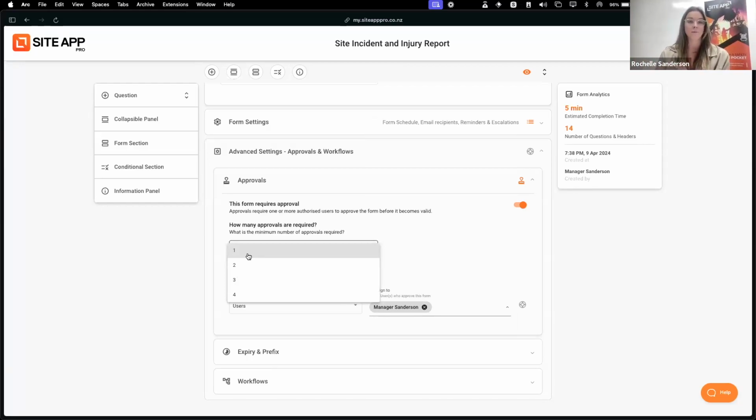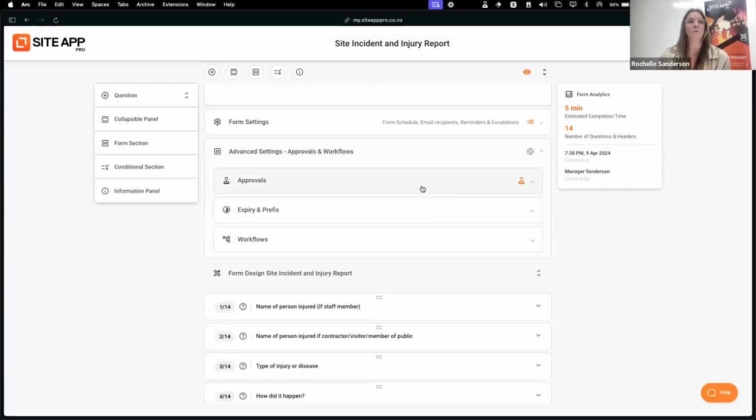approval notification. And that's also the case whether you have the user group set up, you might have 3 people in that user group, they'll all get the notification to approve it. And whoever the first person to approve it is, will be that 1. And we only need 1, so that then triggers the whole workflow to start. So in this case, I only need 1. And I've only got 1 approver as well. So that's all good. We're ready to go with our approval side of this workflow.